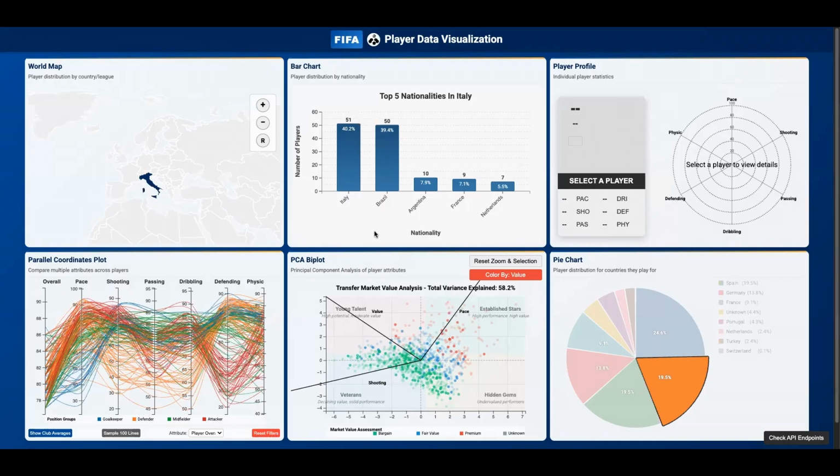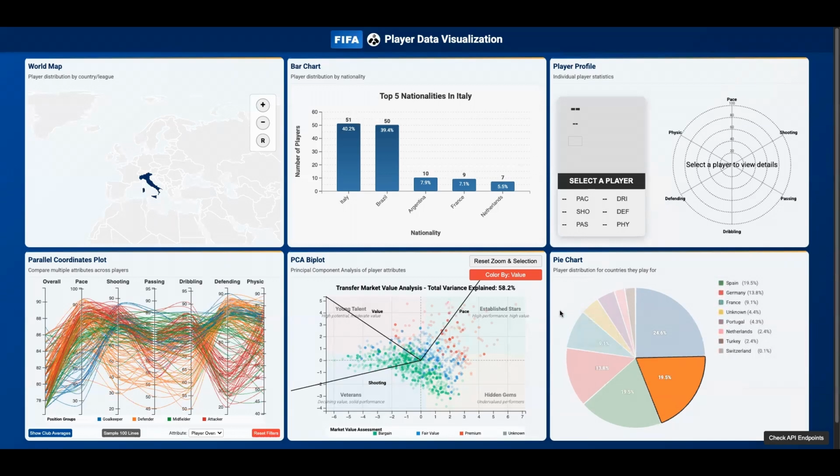The pie chart, on the other hand, gives us the number of players overall playing for a particular country. So amongst all the players that are playing for all these various European countries that we can see here, or Eurasian countries that we can see here, 24.6% of them are playing for England. The second highest number is for Italy, 19.5%. The third highest number is for Spain, 19.5%, and the fourth highest for Germany, 13.8%, etc.